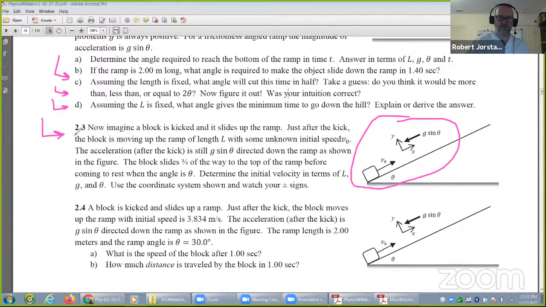So now we're moving on to 2.3. I'm going to draw it, and I'm most interested in seeing if you set up the problem right. Try to make your work look pretty, organized, neat, thorough, clear, concise, and complete. So we're doing 2.3. I'll show you my whiteboard in a minute.